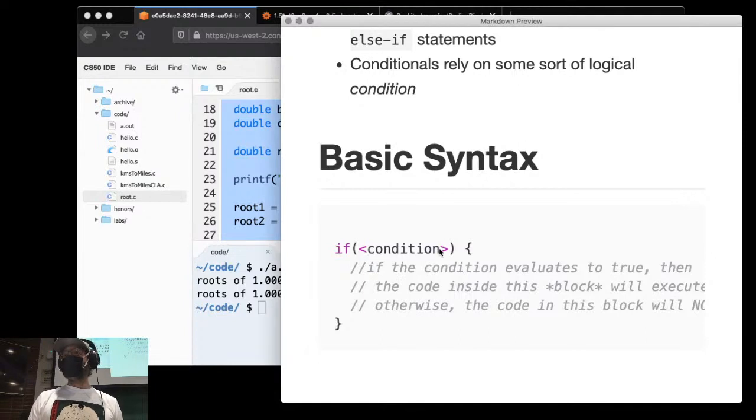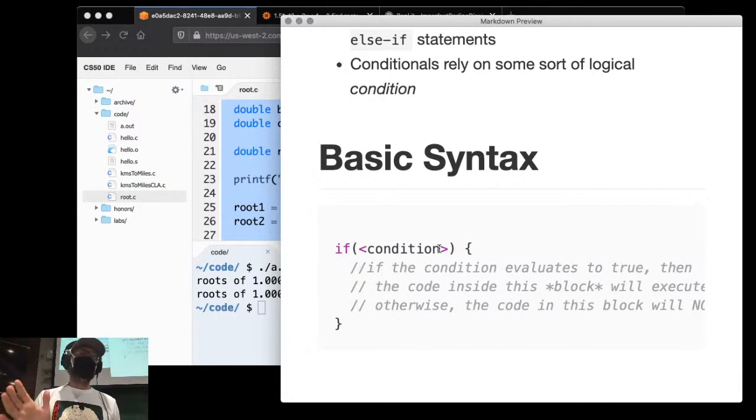That if this condition is true, a condition is something that is always true or false, right? It can't be both. It has to be one or the other. It can't be some intermediate, well, it's half true and half false, or 75% true and 25% false, right? It's what's called a boolean value. It is always either true or false.